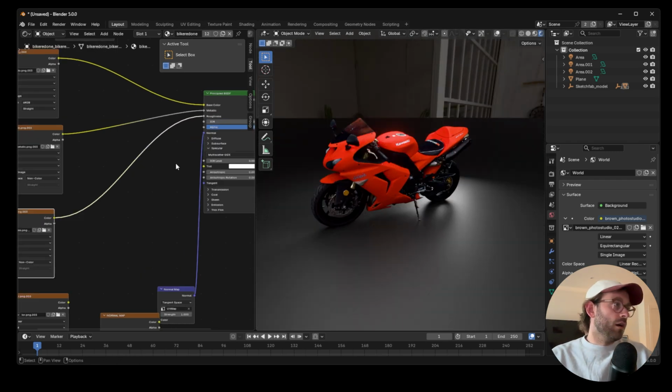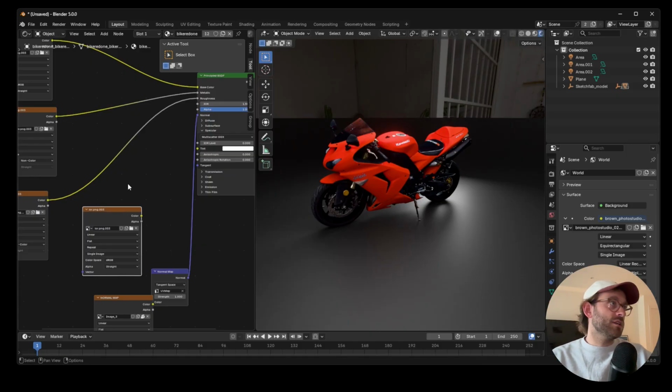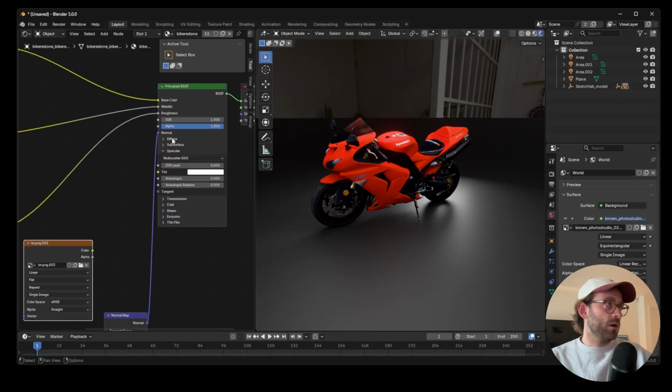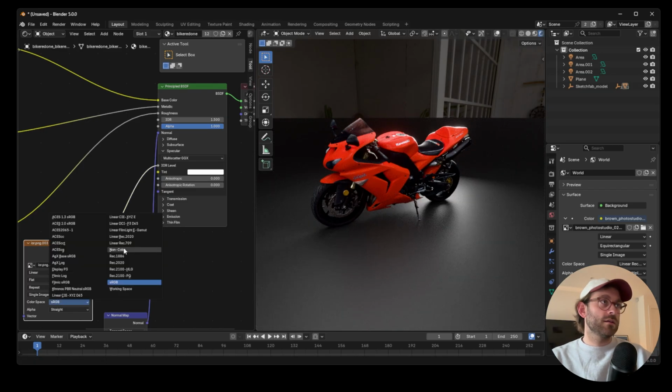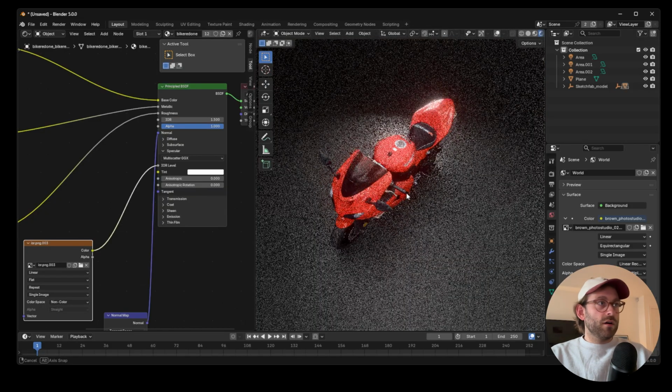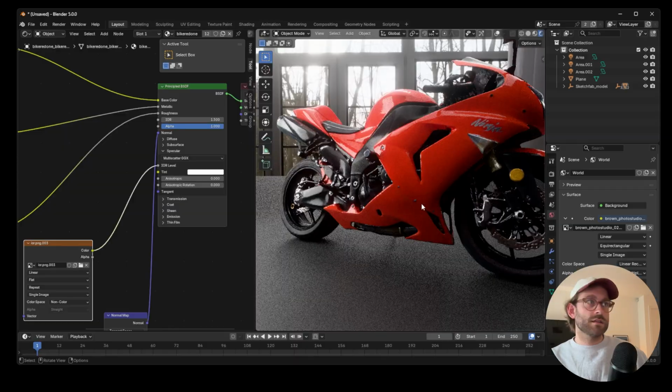Now for the IOR, we need to connect this to the right part of the shader. You see on the shader, we've got IOR set to 1.5 here, but we've also got IOR level. We want to connect this to the IOR level rather than just IOR. So we can take the color, connect this to IOR level, and just make sure that this is also set to non-color. And now we have our motorbike correctly interacting with the lights in our Blender scene, and it looks pretty good.